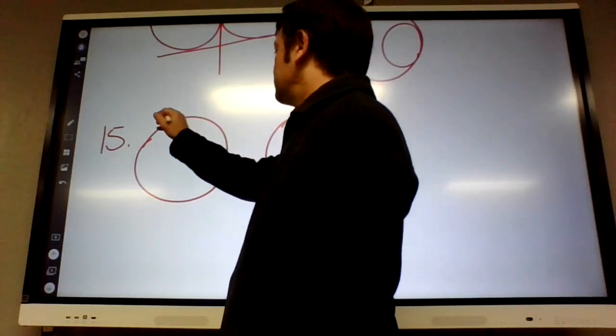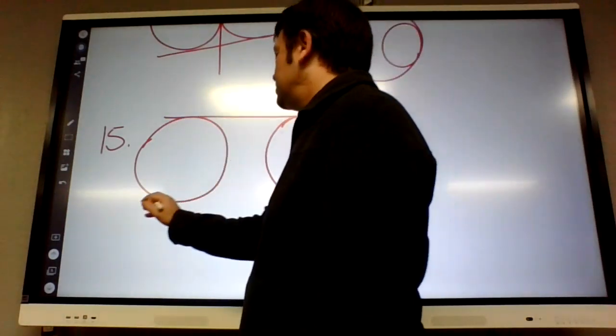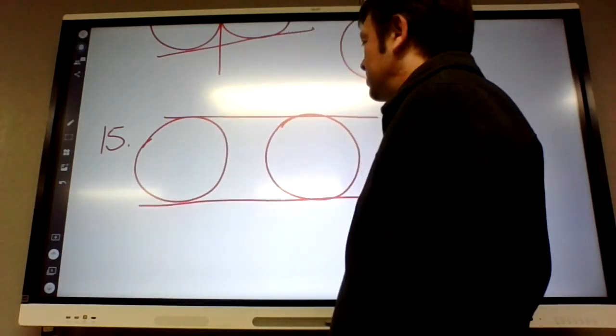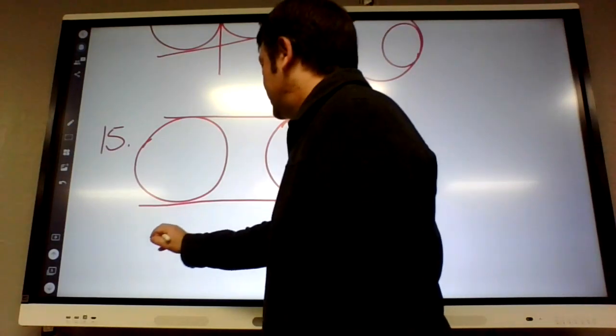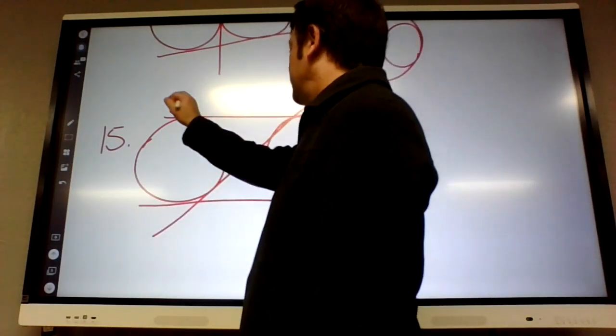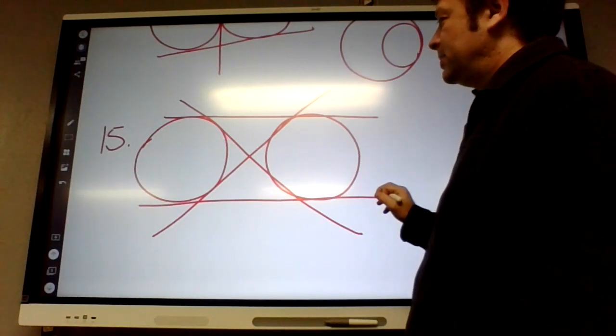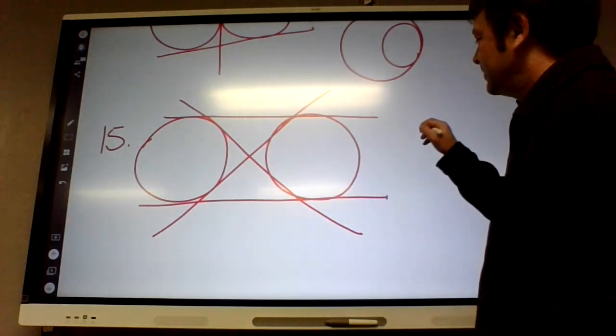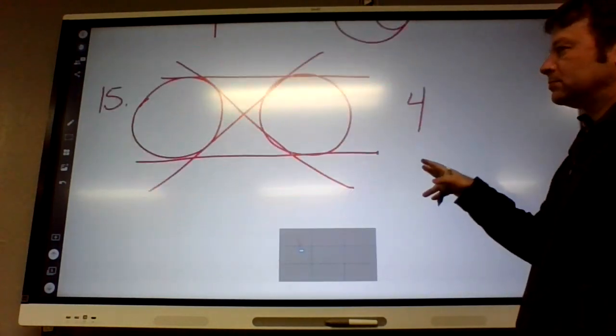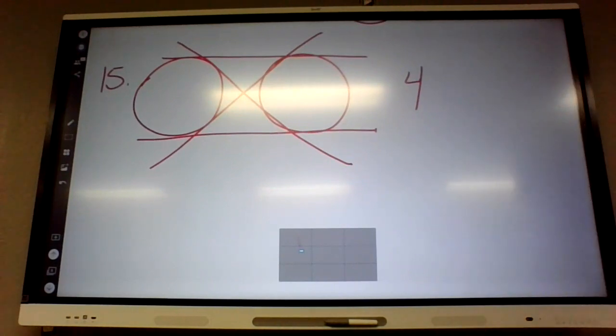One, two, four, five, six. Then cross diagonal, right? Three, four. Four. First guess, let's go. Anything else? Okay, four. Do we have to draw the picture too? Yeah, it does say draw it.